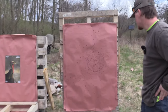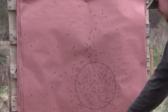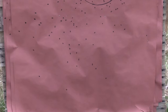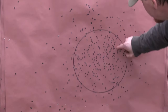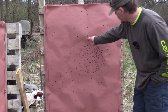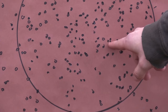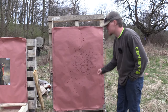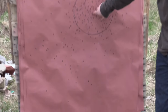That was the Epic Shot Shell and we got the BCO-12 on there. I'm going to start off on the outside of the pattern. I thought the 562 would be the right constriction, but it actually looks like I need to tighten the constriction down to maybe a 555. You got a solid core inside the BCO-12, but after that we do have a lot of flyers down here and up top.